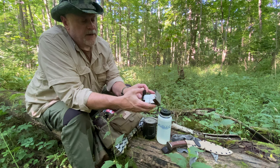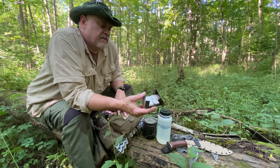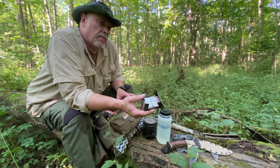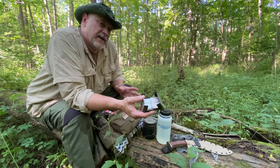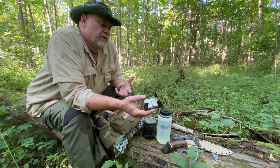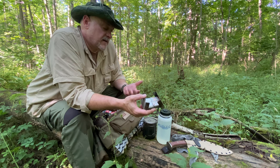people have different varying degrees of success with them. They're all right for me. I've not had too many problems. Sometimes they don't boil a cup of water depending on the conditions. Sometimes you have to add an extra tab. I've also thrown in twigs underneath with the tab to extend the fire.